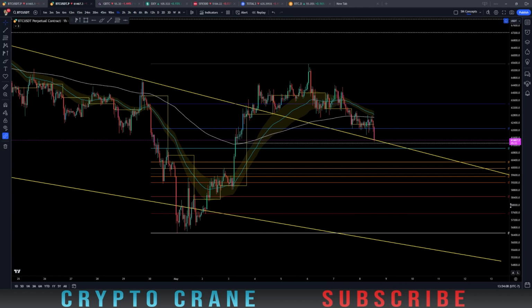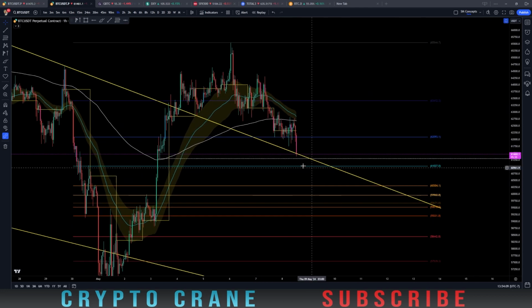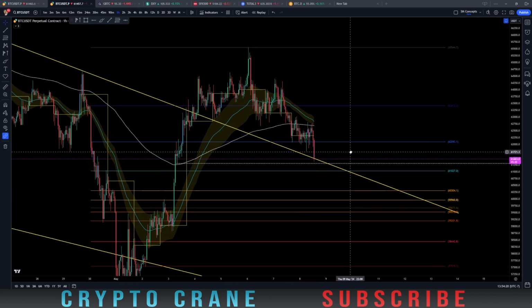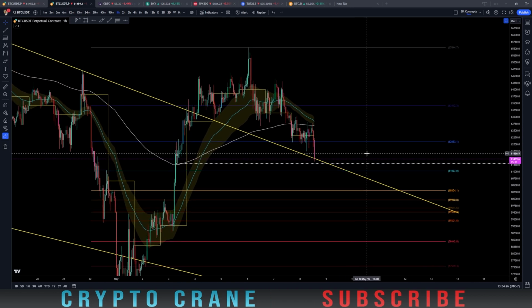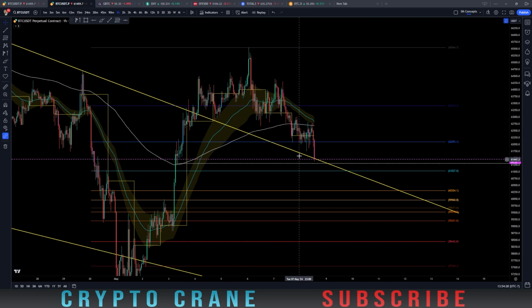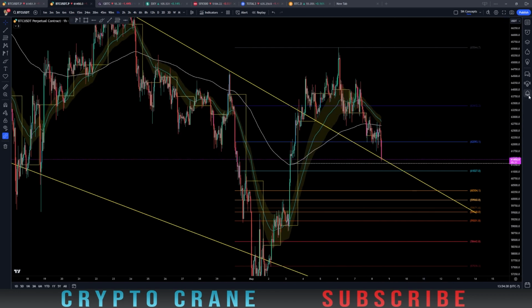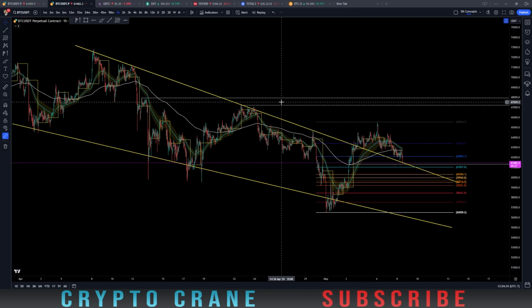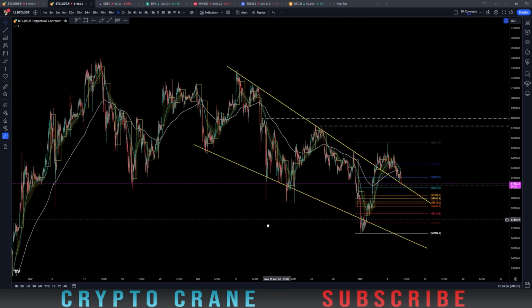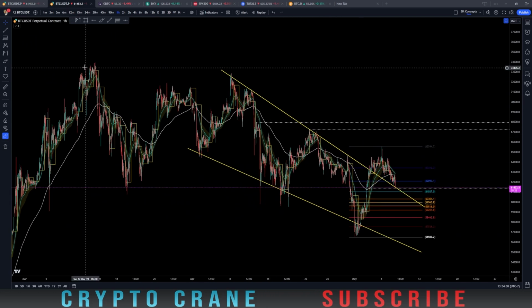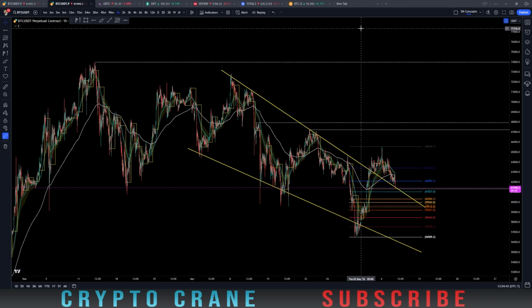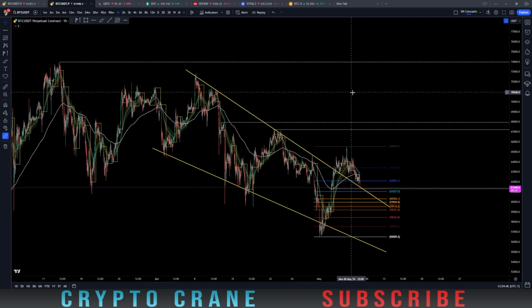As long as we hold 60k, all good, but we really should not be staying under 62k for much time at all, right? I really want to reclaim sooner rather than later, but I'm not too worried about it, right? I do expect that to happen, right? There's a higher probability we do go up because we still have way more liquidity to the upside than the downside. You can see up here at that 67k level, we still have not swept these equal highs, as well as coming up all the way at the top, right? We still have a ton of liquidity up above at 74k.